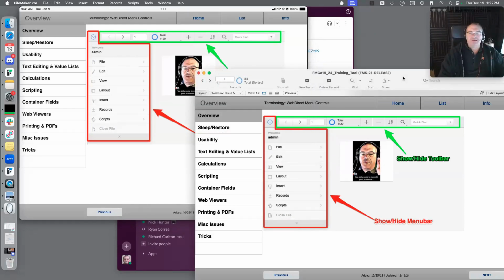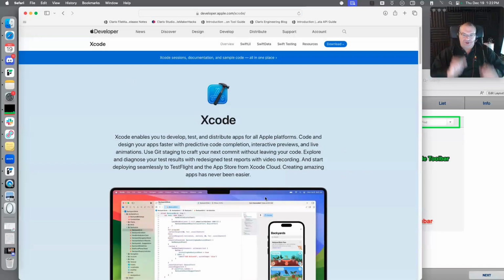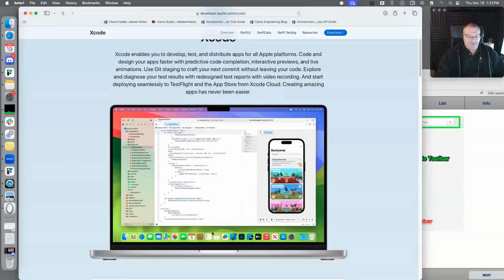Let me add one last thing. Yes, there is a tool. This is Xcode. This is how Apple tells its development community to build tools. The modern bits of the interface for FileMaker, like the script workspace and a couple of other areas in it, are modeled after Xcode. Xcode doesn't run as a development platform on an iPhone. It's a Mac app only, and they make it in such a way that you really need a good Mac to run it because it's very processor and resource intensive. And so this is it down here.